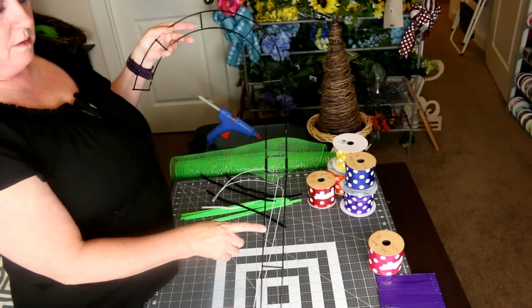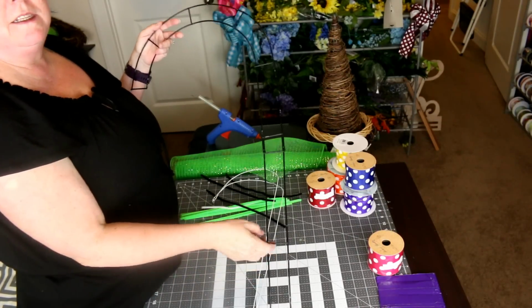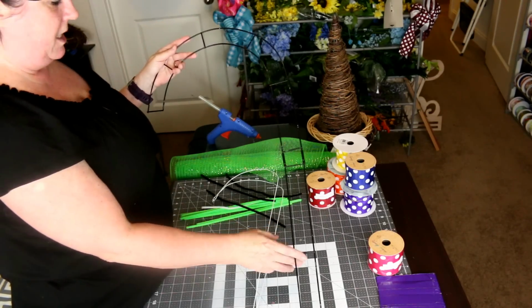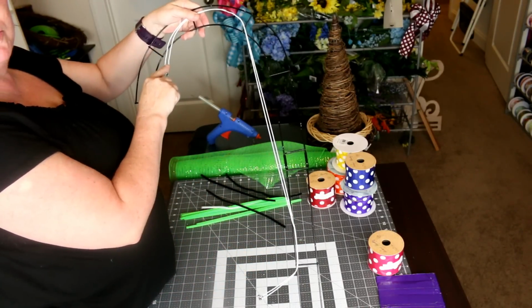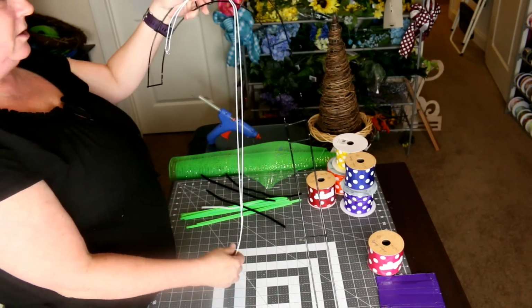So this is the form that you can buy, and it does come with the little ties on it, but I took it off because I will probably be using this for something else. But you see the difference? See, with the coat hangers you can get more of a sharp turn, and you can turn in the bottom, which I think looks a little cuter.